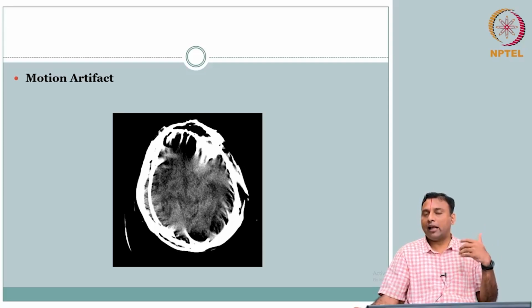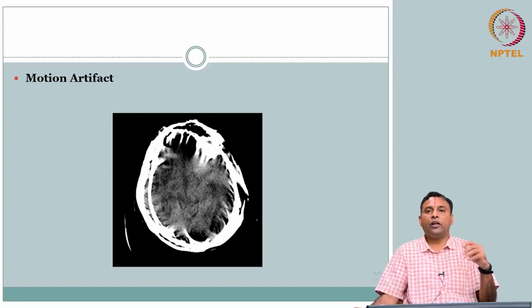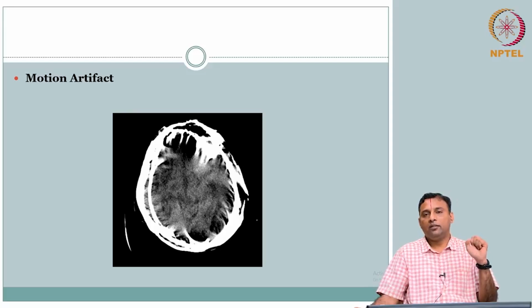So there are critical applications where you may want to minimize the motion blurring, and the motion is not because of your outside motion that is controlled. It could be inside. Breathing you can hold to some extent. Heart is a good example. It is going to do its job. So motion artifact, there are ways to correct it, but this can be corrected at the acquisition stage.